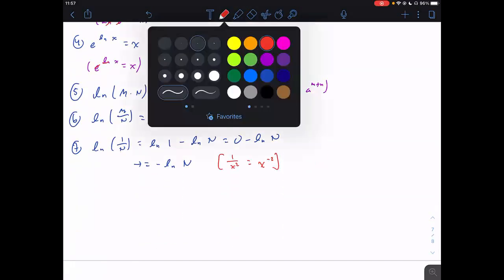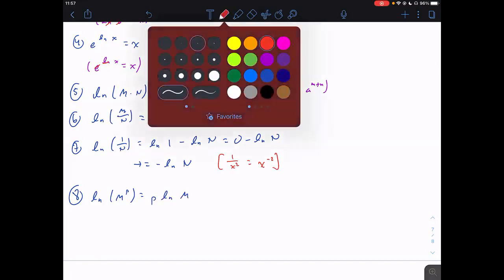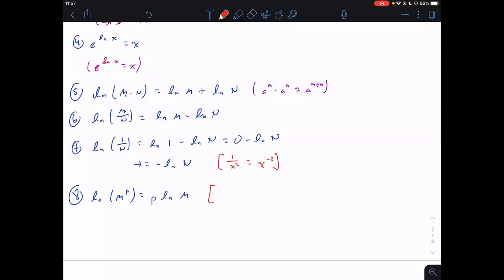Okay, and our final property here is taking a power and raising it to another power. If we have the natural log of some number M raised to some power P, then we can write this as little p times the natural log of big M. Again, using the rules of exponents: if we had, say, x squared raised to the third, a power being raised to a power, what do we do with those powers? We multiply them together. So this would be x to the second times 3, which gives us x to the 6th in this example.